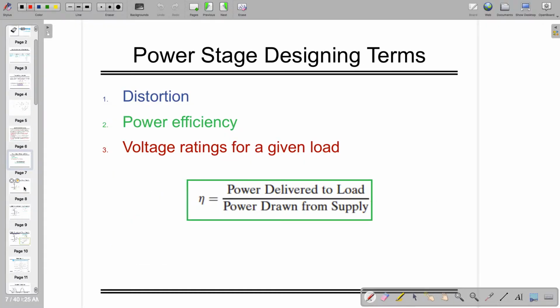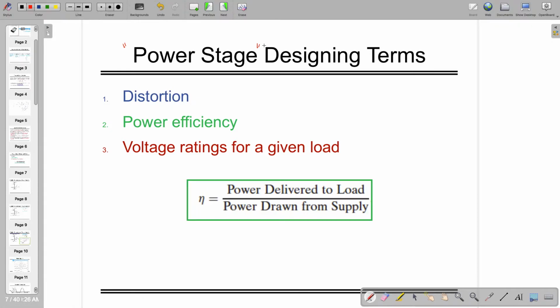Okay, so now let's also understand a few terms. When you are designing an op amp, you need to have good gain, good bandwidth, good stability and other things. Here, while talking about the power stage amplifier or the output buffer, you need to make sure that you are dealing with three important aspects of the specifications. One is the distortion. As we know, distortion should not be there. There should not be non-linearity. When we talk about distortion, it's always in terms of non-linearity, when the output is not following the input exactly and there is some discontinuity. You know about many discontinuous characteristics. One of them is the dead zone, which is going to be seen over here, and that has to be taken into consideration and minimized as small as zero.